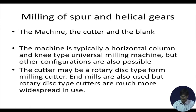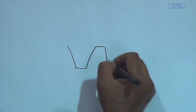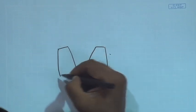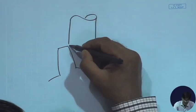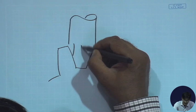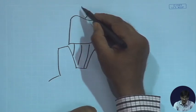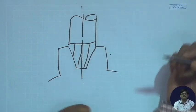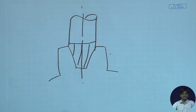Let me draw a figure to show you. Have a look, please. This is the end milling cutter. Okay, it rotates this way and removes material. It is not as popular as the other configuration of rotary disc type form milling cutter.